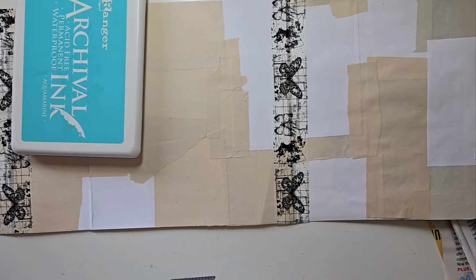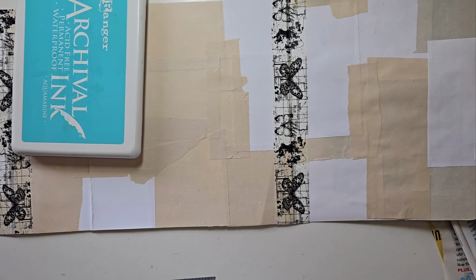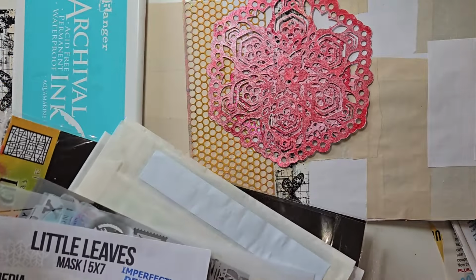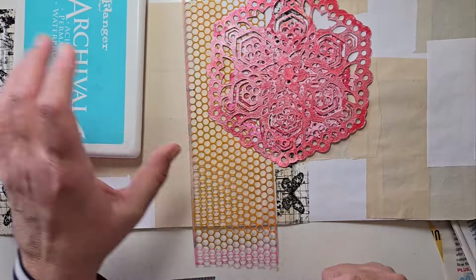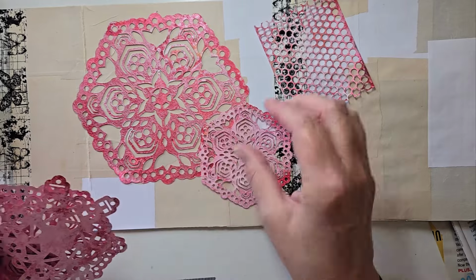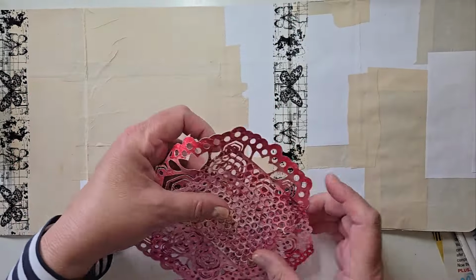Now, I am reaching behind me, and I'm going to grab a stencil and some punchinella. Can you hear me? Punchinella! Stencil! I'm reaching, I'm grabbing. Oh, I'm grabbing a bunch. It wouldn't come out as one. So, let's just, I don't like that stencil. That's that real flimsy one. This'll work. That is Hexagon Dreams from PM Artist Studio. One of the first stencils that I bought from them. Okay, sorry. So, let's start out with some Hexagon Dreams. Oh, I even have a piece of punchinella in here. That's fine. Got 3, and there's another snowflakey one. But let's just use these to start out with. And, sorry that I didn't have that ready.